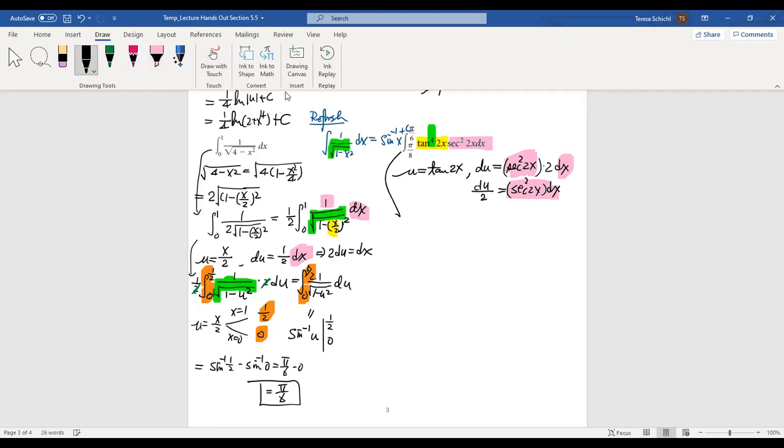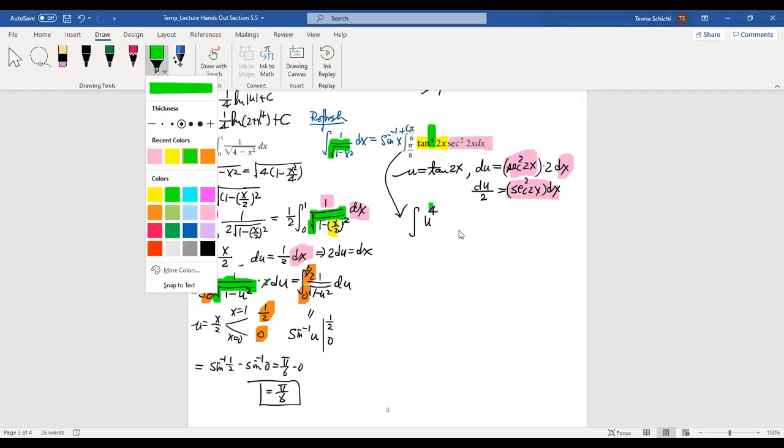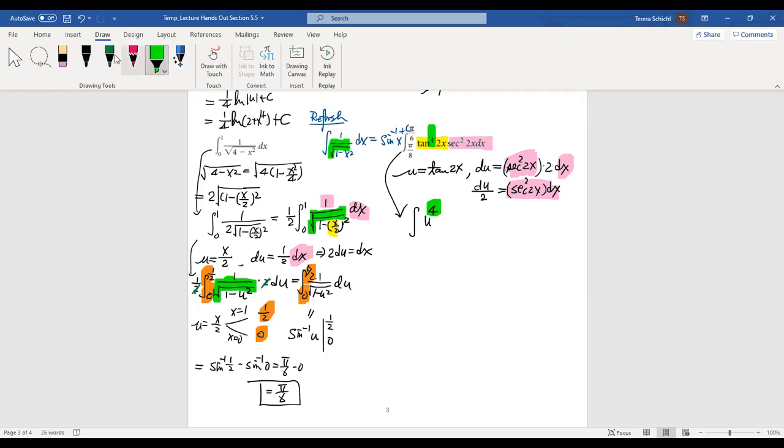Let's try to substitute back here to see if we get a good function or not. So this is tangent 2x, which is u. Then this 4 is my function, right? So here is the function. I want to use exponents, I want to use the power rule. And then we also see this light purple one, secant squared 2x dx, equal to du over 2. So I can move the half out. Then this is u squared du.